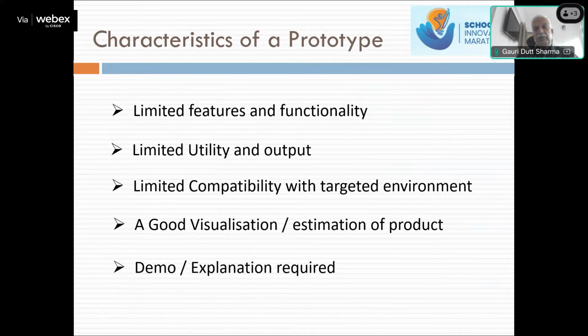The other way of putting this same problem in a statement is, fuel average of my vehicle is low. So you are making a statement that this is the problem. You are not asking how to solve. You are saying, this is my problem. In my opinion, this is a better way of making a problem statement. Another example, how to solve the problem of water overflowing from tanks.